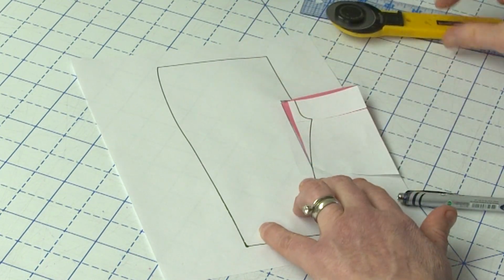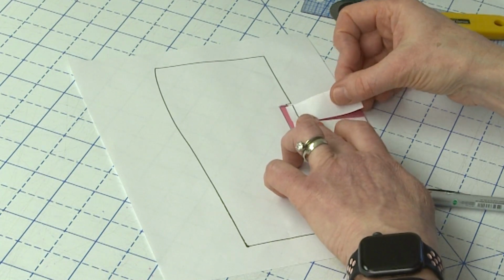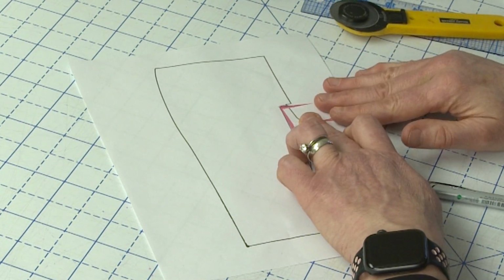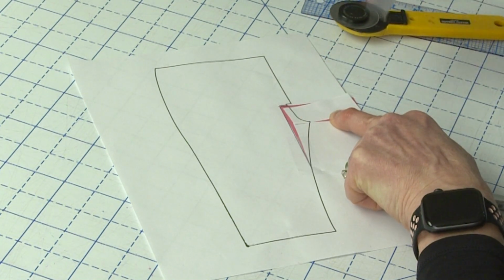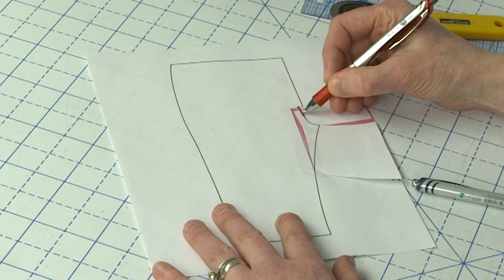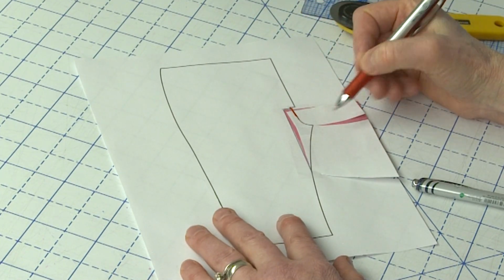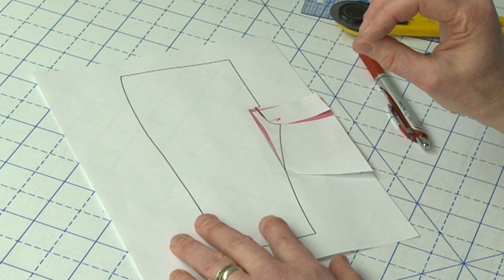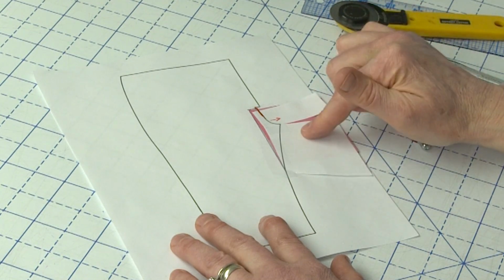So I'm going to just tape that in place. And then once we've got that in place, I can then swing the top part back in towards the original position of the center front seam. So see, what it's allowing me to do is peek out that crotch. Okay, and also it allows me to bring the center front crotch edge back to its original position. But what we're doing is we're extending the front crotch out. So this is going to relax the diagonal wrinkles that you may be seeing in your front crotch and inseam by adding room there.